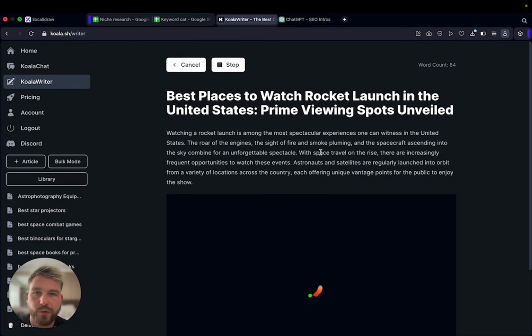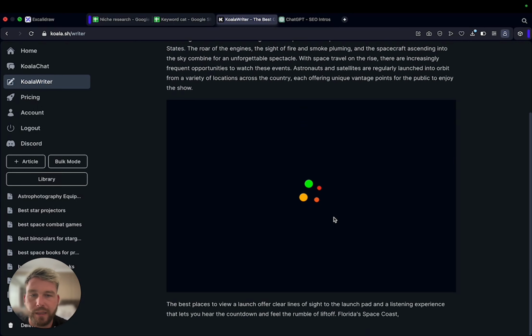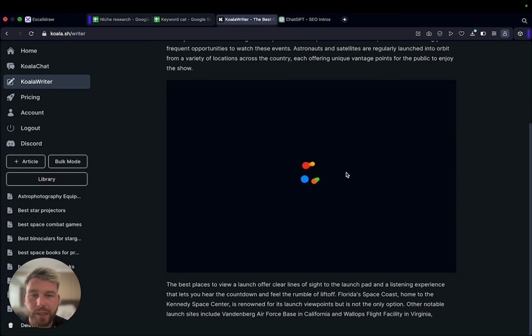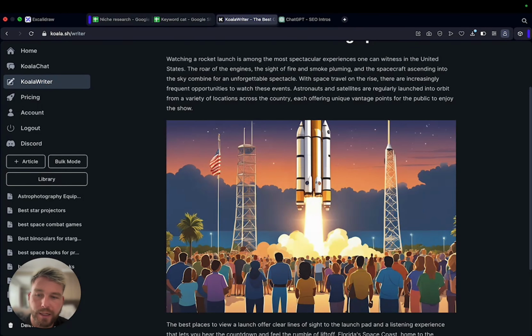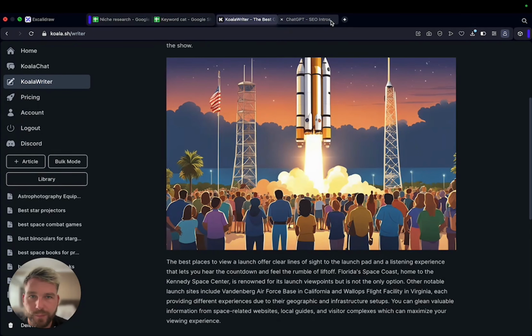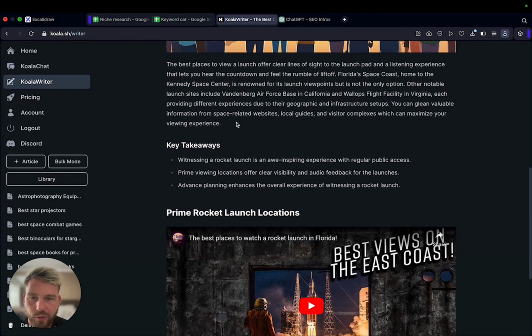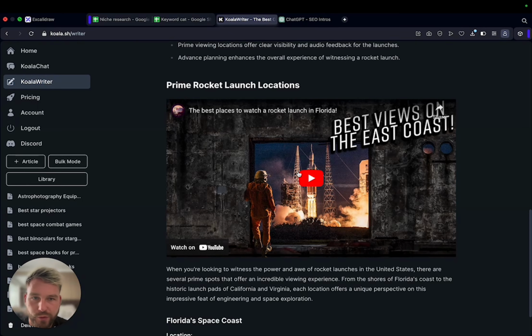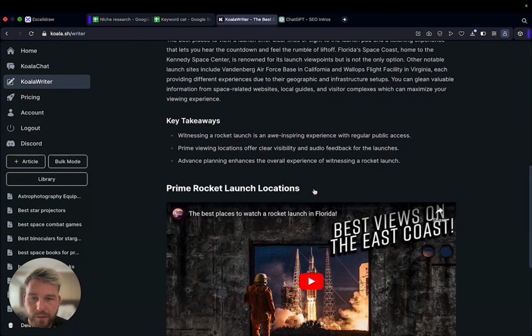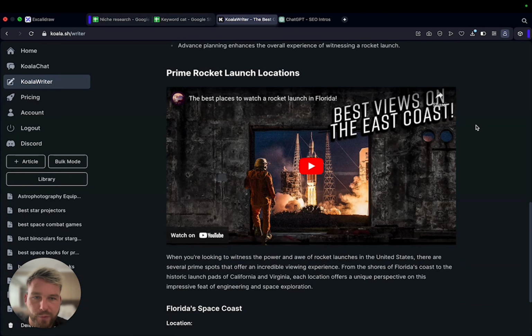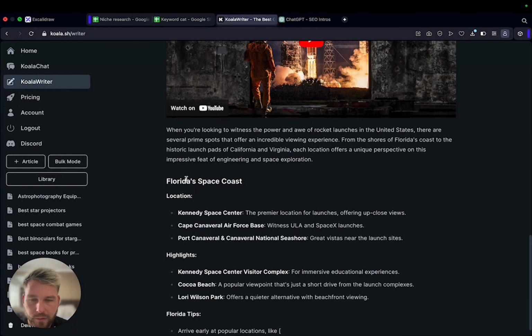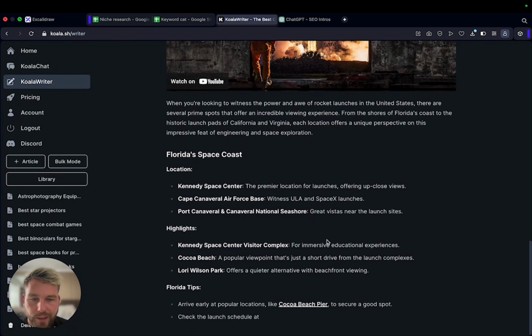Cool, so the article's pretty much loading, so it's going to find the videos and images and keep writing. This is one of the illustrated images which we picked, and we're probably going to do illustrated for the entire blog and just keep it branded and on point. We'll maybe have to do some custom DALL-E images, Daily AI images, but other than that, looks fine. We've got a nice video chucked in here, and it's pretty much relevant to rocket launches in Florida locations. So the article's bang on.